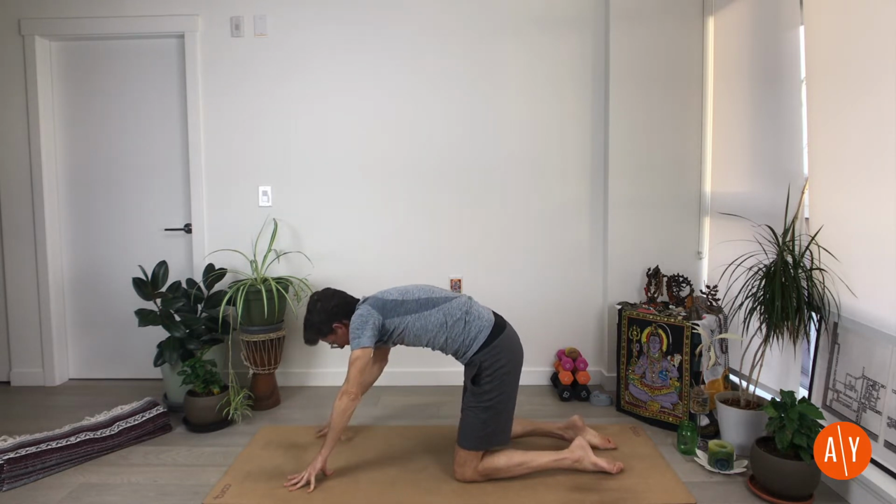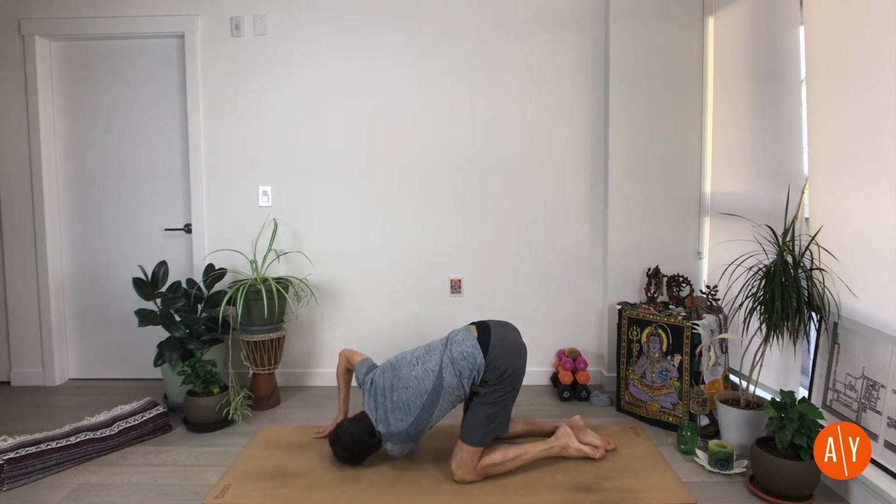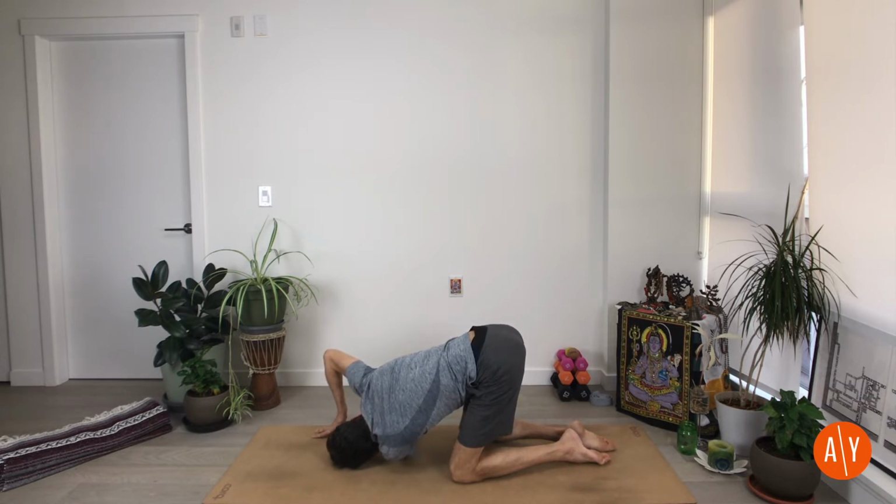Come up onto your right fingertips, take your left hand to the other side. Bend into your right elbow, lower your head, and maybe your shoulder down to the ground. Stretch your right elbow forward, move your hips over to the left a little, and get nice and long through your right side.